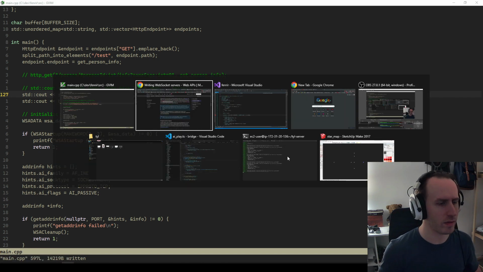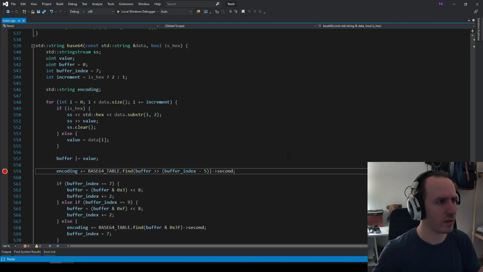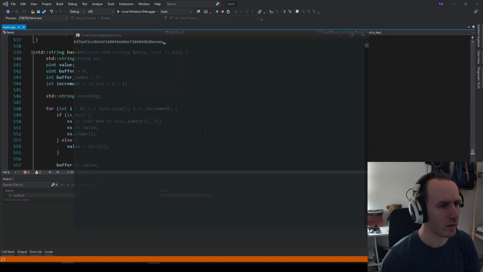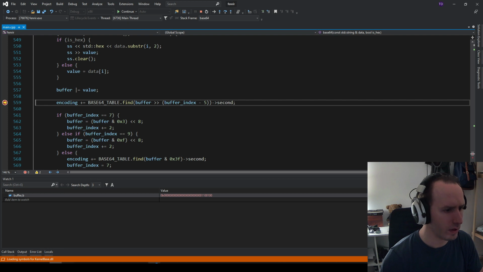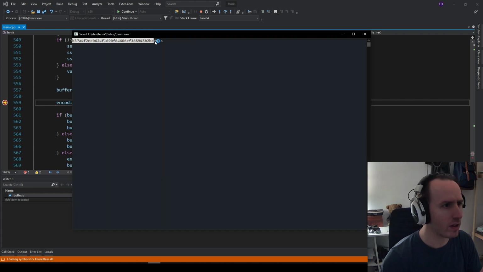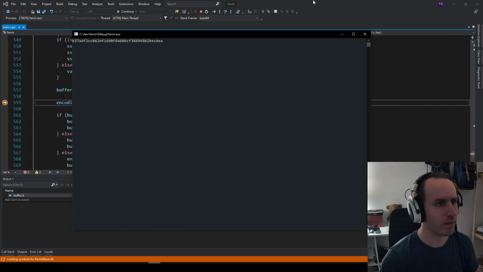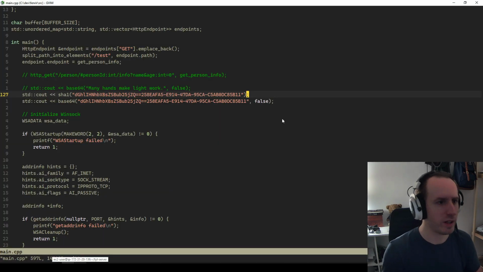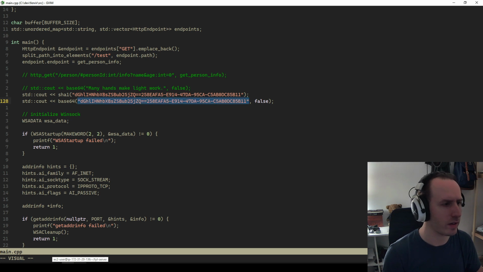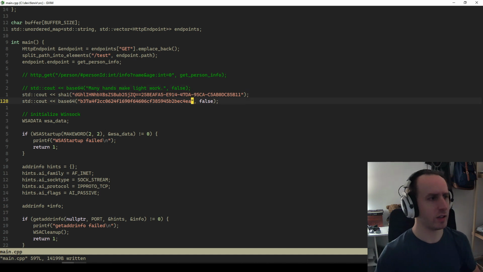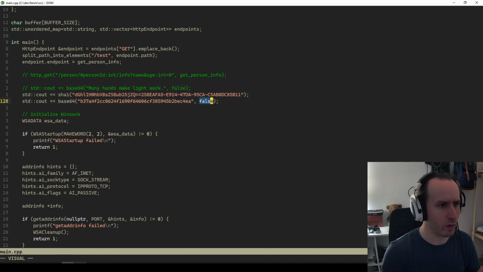Right? I'm gonna SHA that. It gives us this, right? And then we want to take this, and so this is the hash, and Base64 is actually true.